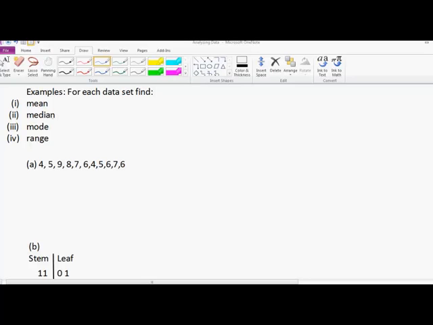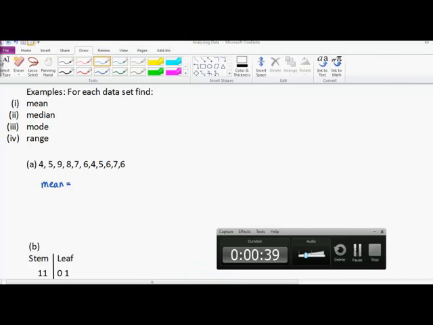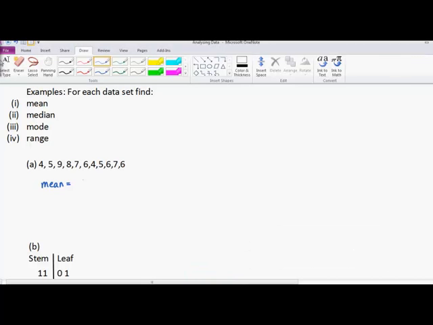To find the mean, we really just need to use our calculator. Alright, so the mean is another word for average. So to find the average of a set of scores, you just need to add those scores up and divide by the number of scores that there are. So the mean will be, so get your calculators out and add up those scores. Okay, so those scores add up to 67 and divide that by the number of scores that there are.